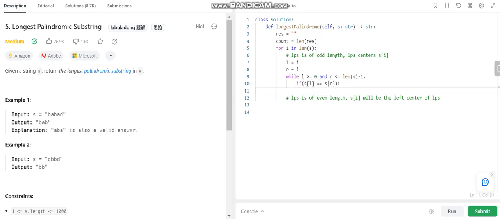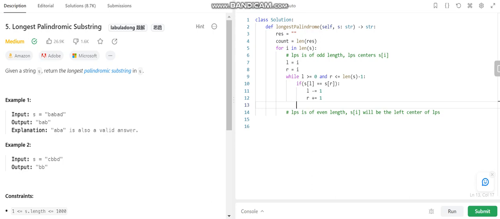If it is the case, we will make L equal to L minus 1, and we will assign right plus 1 to right. And else we will break.